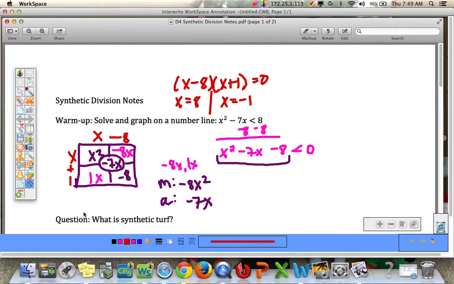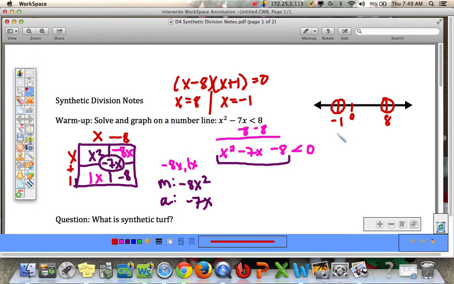So on a number line, let's grab our arrows here. We know that the numbers here would be either between negative 1 and 8 or on the outside of them. So let's look at the inequality sign. If it's less than, we know it has to be an open circle, so it's either above or below. And then we have to figure out, do we shade in the middle or do we shade on the outside? So to do that, you pick a point in between here and test. And so 0 is in between here.